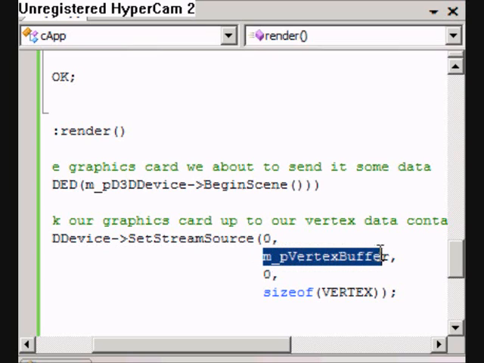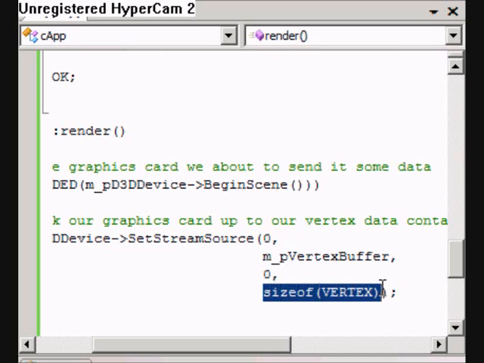This is the data that we're going to send. This is the beginning of the buffer. This works the same as the vertex buffer earlier. This is the beginning of the data, and this is the end of the data. This is actually the size of each individual vertex, so this is the step.